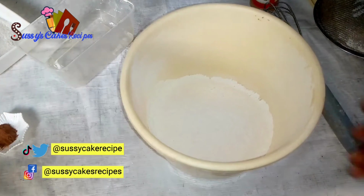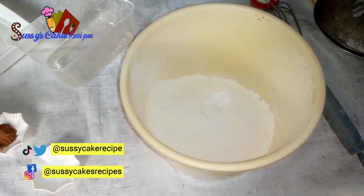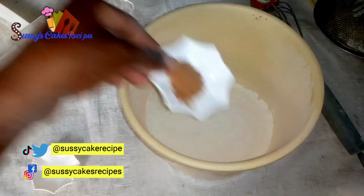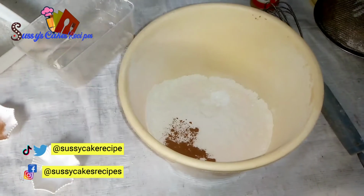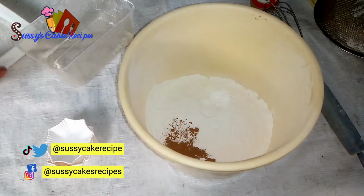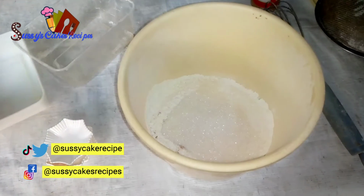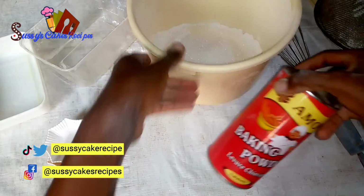After sieving, I'm going to be adding my baking powder and salt. You notice I'm adding baking powder and salt at different portions of my bowl. Salt and rising agent like baking powder or yeast are enemies, so you want to add them differently. Next, I went in to add my cinnamon, and then I'm adding my sugar. And then once I'm through with that, I'm going to use my hand whisk to whisk this together.